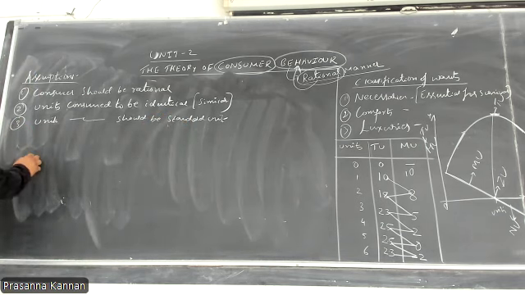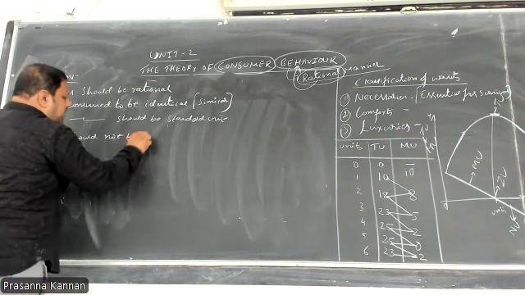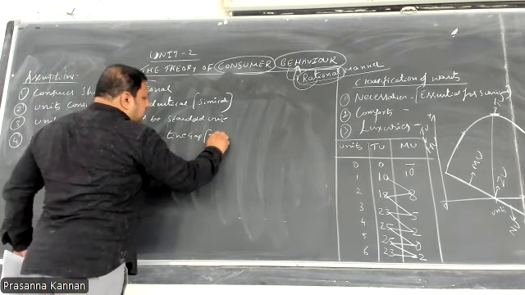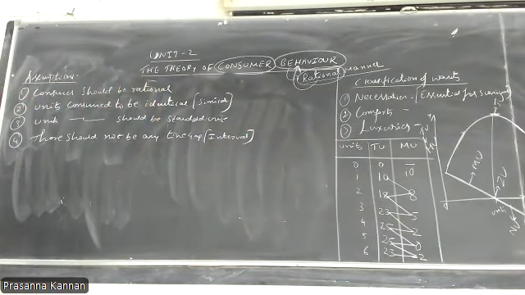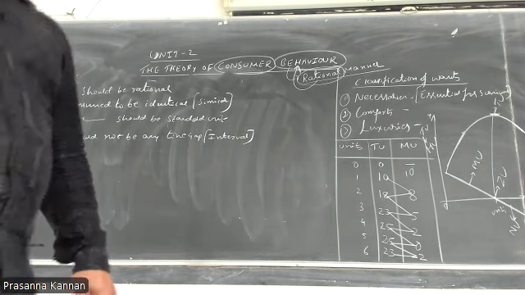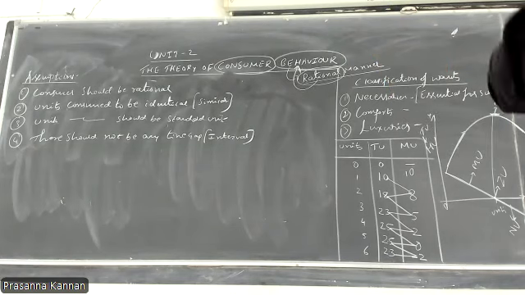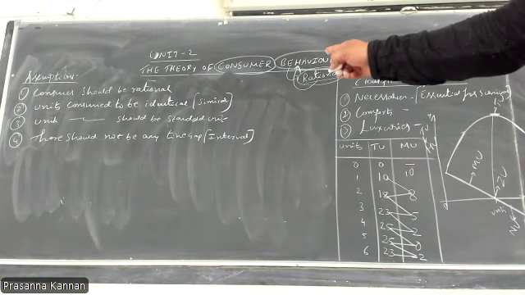Next, there should not be any time gap. This I have told you, right? There should not be any time gap or interval. Will there be any interval in the process of consumption? If that is the case, anybody can have it. So what I mean to say is, when a consumer is consuming any one particular commodity, there should not be any time gap in between. One after the other, he will have to consume continuously. Then only this MU comes, otherwise not.